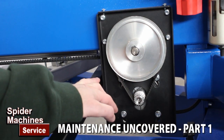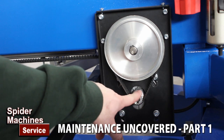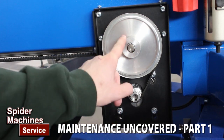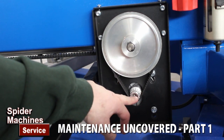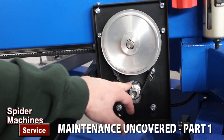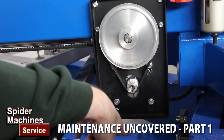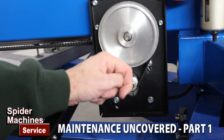We've removed the cover and what you see here is the motor shaft — this is the AC drive motor. You have the motor pulley, the belt, and it's about a five-to-one ratio, and this is the jack shaft large drive pulley. The jack shaft spins which drives the belt, with another pulley on the other side. To tension this belt, you have four bolts — one here, here, here, and here — and you're able to tension the belt. Simply remove the cover and this is how it's done on the Printex.